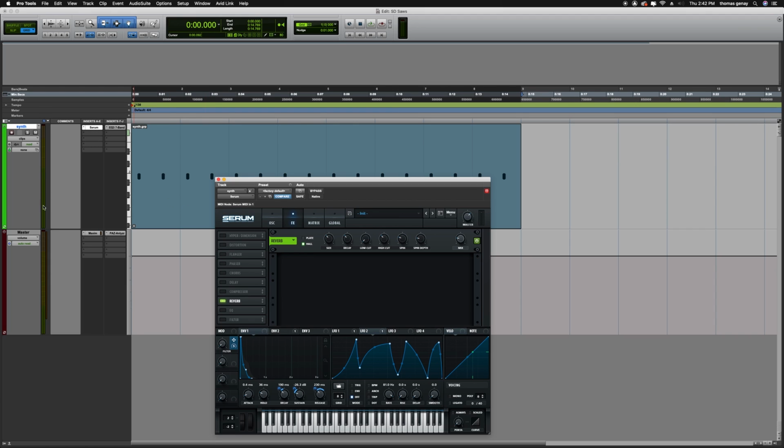I'll just insert them on the channel. I don't like to directly insert them there. That'll save you CPU, I guess, but I'm not particularly a fan of those. I have really good plugins, so I like to use those, but I do like to use the reverb, so let's mix a little bit of that in and see what it sounds like.